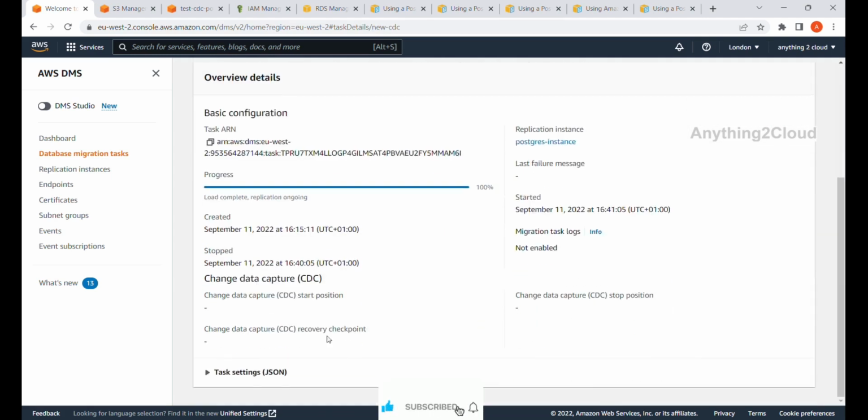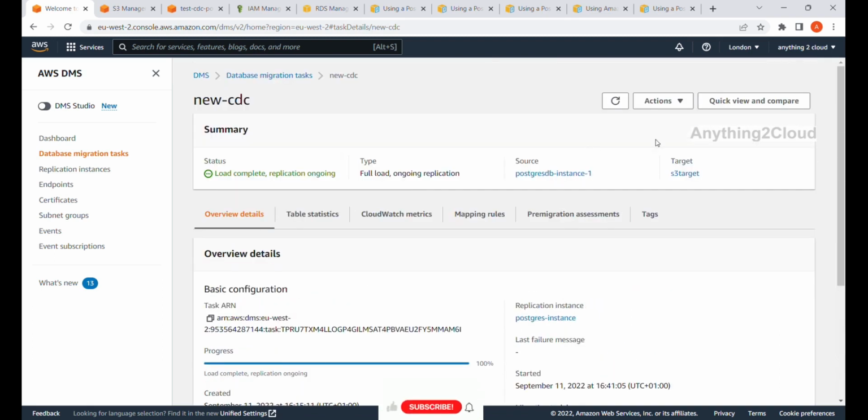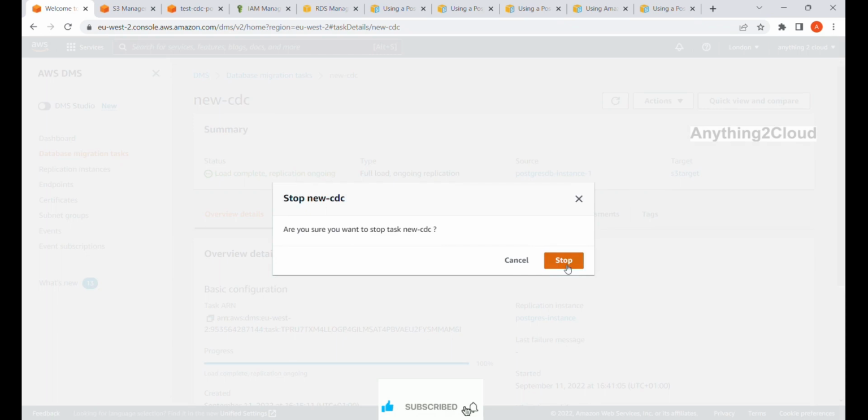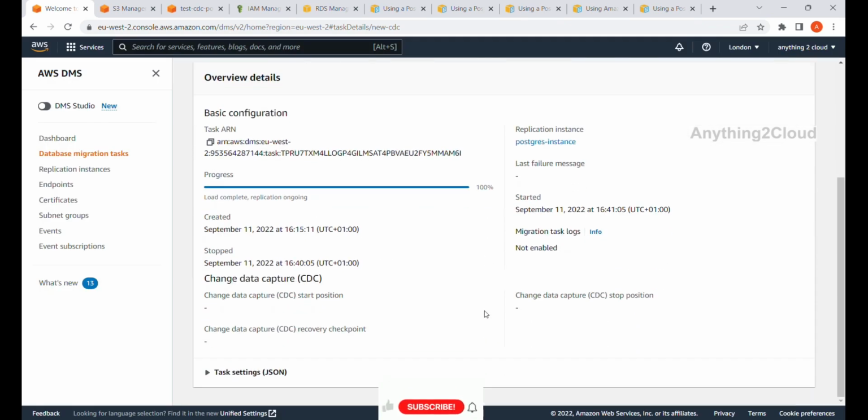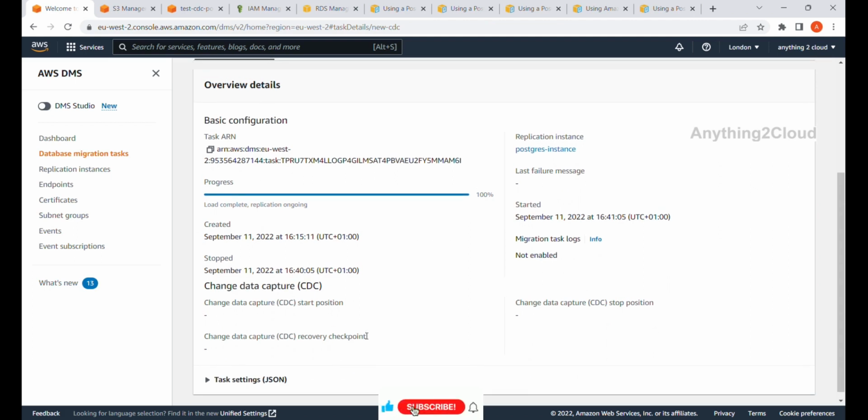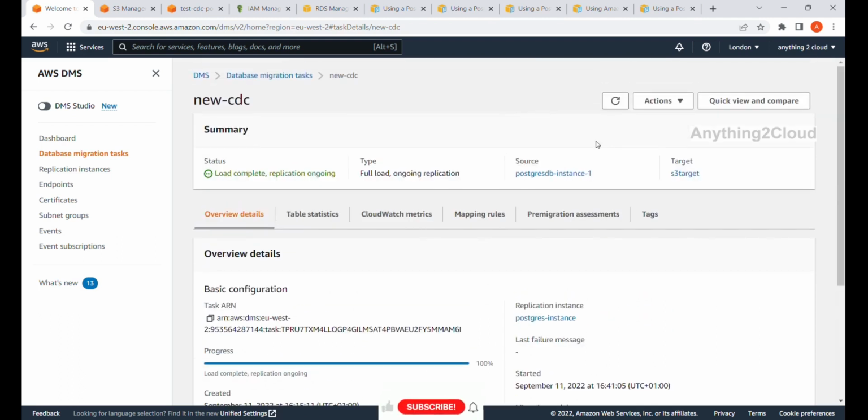Let me stop this particular task. We saw some 4 to 48 in Postgres, right? Let's see what comes up here, because till that point that record has been written to the target.